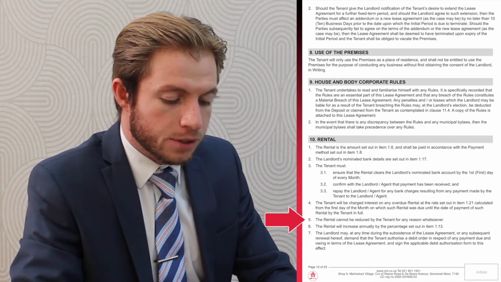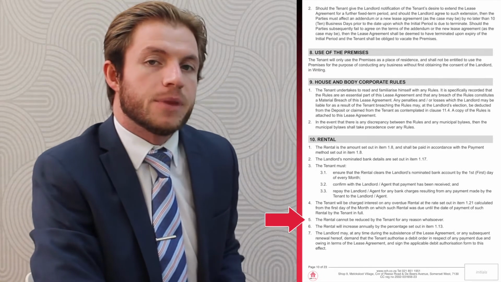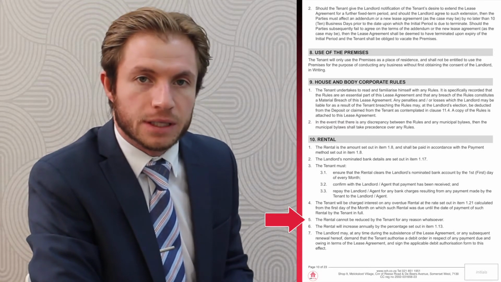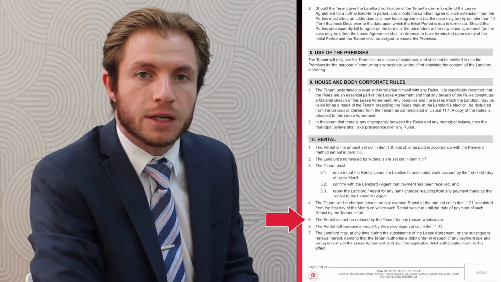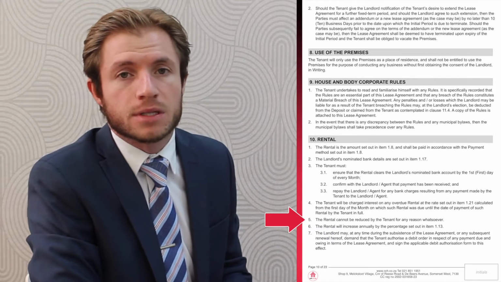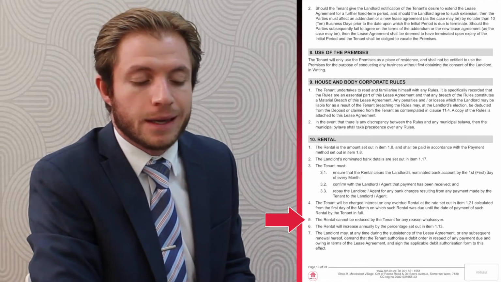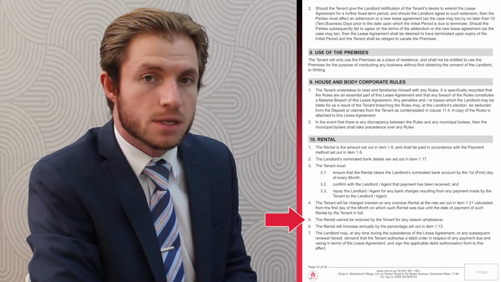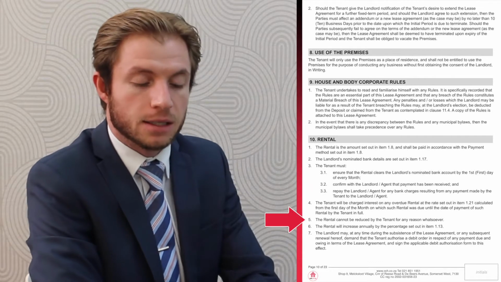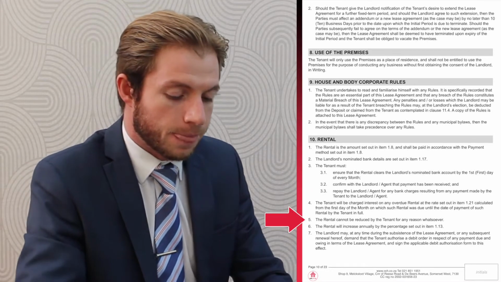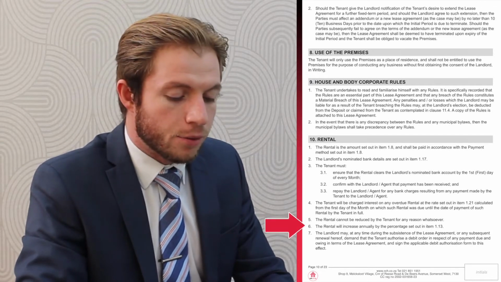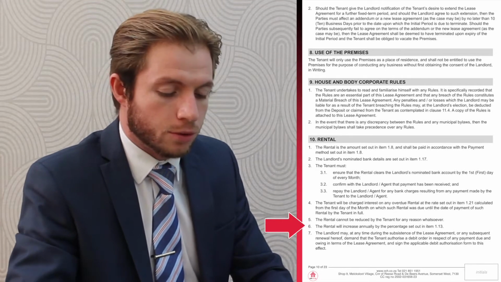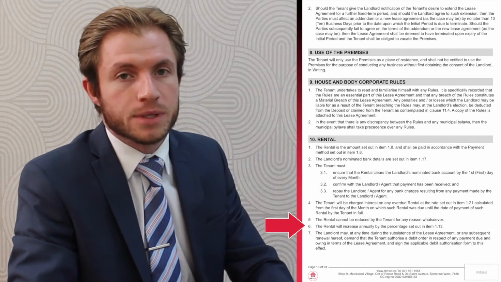Also, the rental cannot be reduced by the tenant for any reason whatsoever. There is various case law that confirms this. Let's say for the sake of argument there's a broken geyser and the landlord has been notified, and for some reason 3 months has passed and the broken geyser is still not fixed. That isn't grounds for a tenant to withhold a certain portion of the rental. The landlord is still entitled to the full rental payment as agreed to between the parties in this lease agreement. And then also just take note, the rental will increase annually by the percentage set out in 1.13 in the schedule. As I said, in practice it's usually between 7% and 10%.